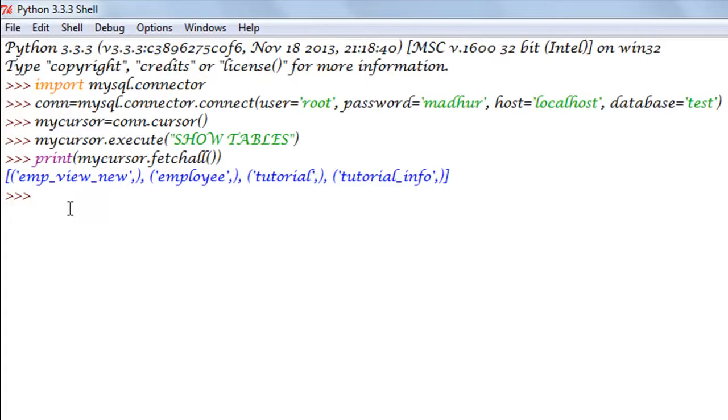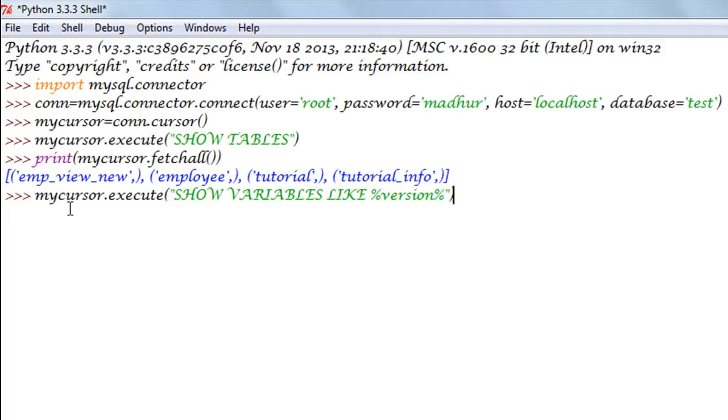And let's say you want to find out what version of MySQL you're running. So the command for that is you'll have to use the show variables command with the version passed as an argument through the like operator. So what you'll do is type in my cursor, because it's a fresh command that we're executing, so we'll have to use the execute function again. So my cursor dot execute, and then within parentheses you type in show variables like, and then between 2 percentage symbols you type in version, right?